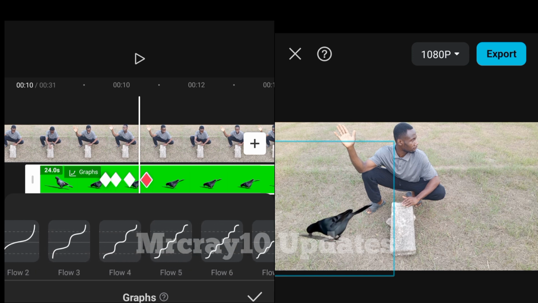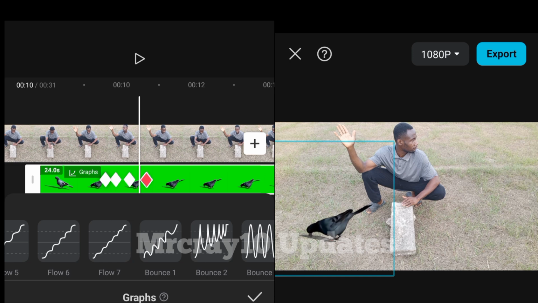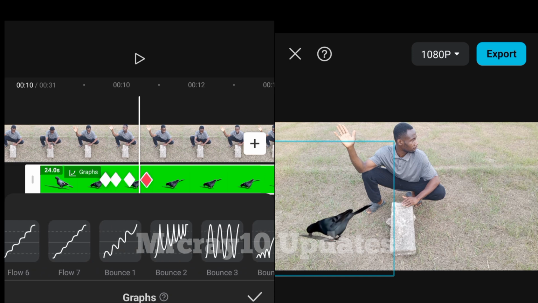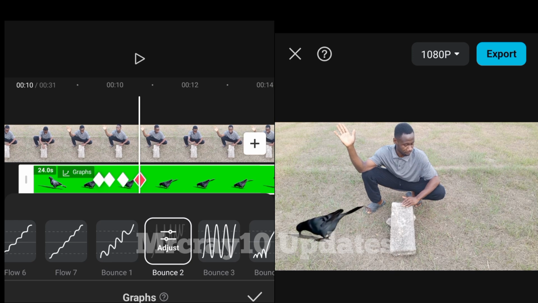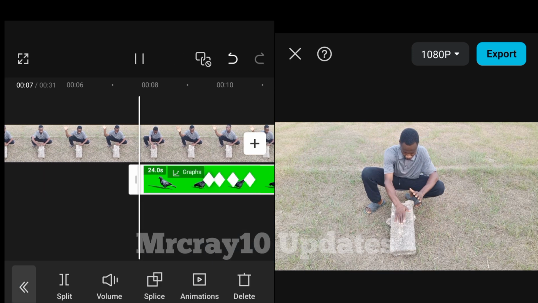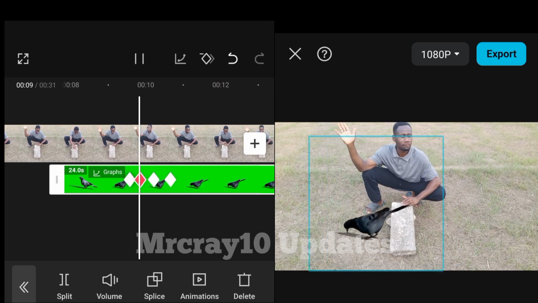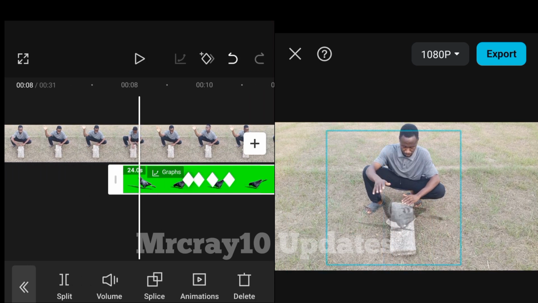You get my point? Let it be as if the bed is jumping. It's jumping round. Or you can add bounce 2. Let's see. So you can leave it right there. So this is how it's going to be. It's not really bad the way it is.